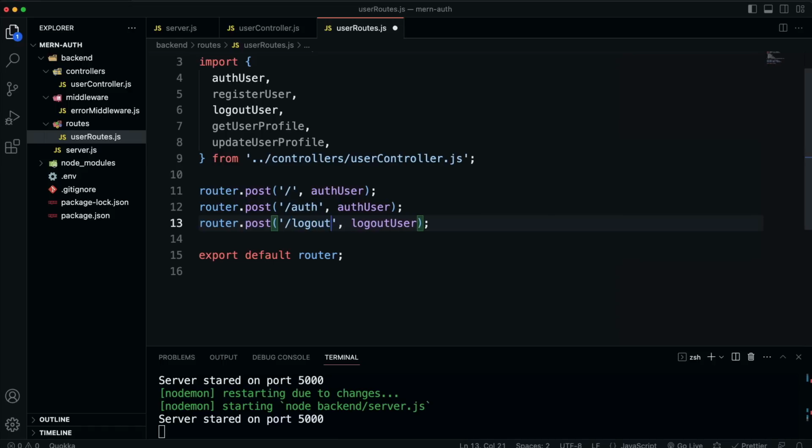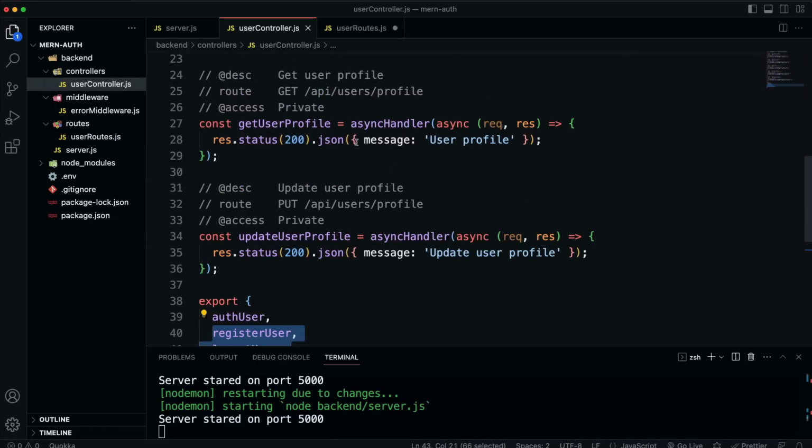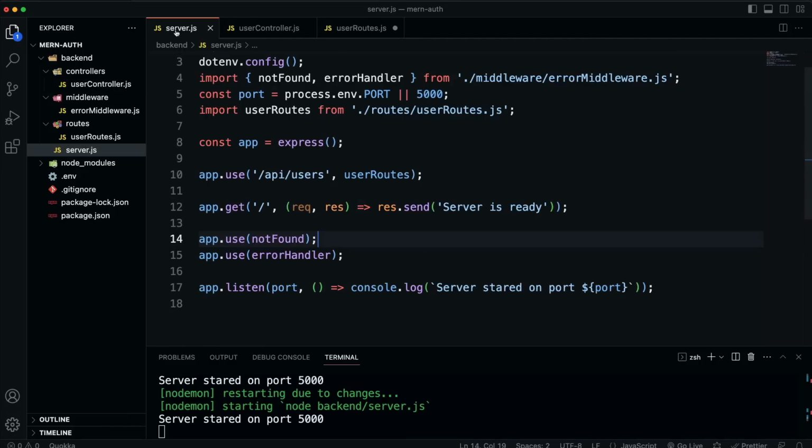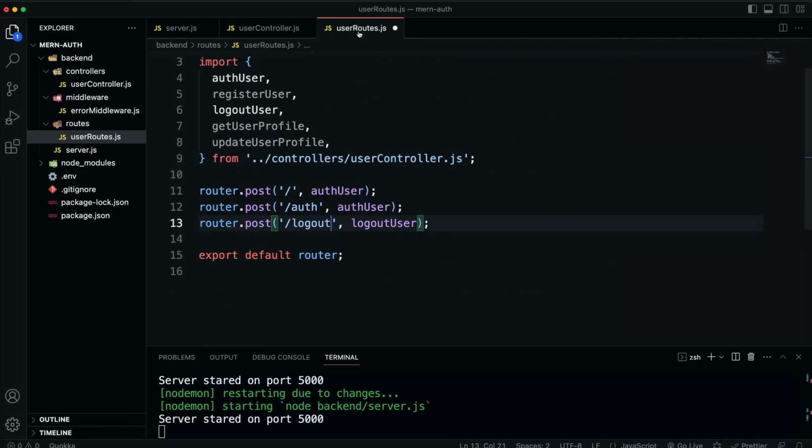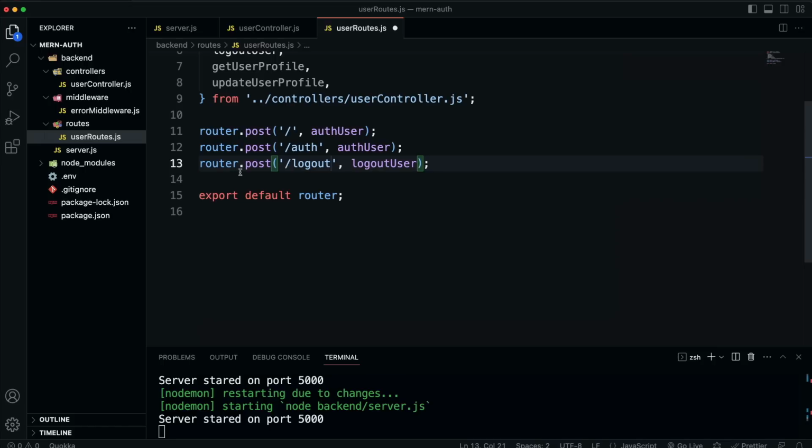And then let's see, the /profile is going to have two different methods, right? One is a get and one is a put. So I could create two separate lines like router.get and router.put, or we could do this.